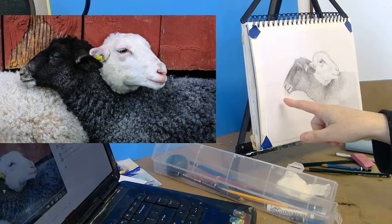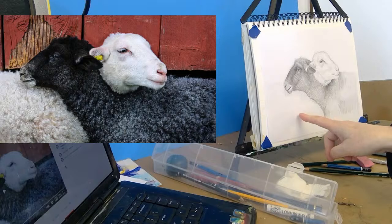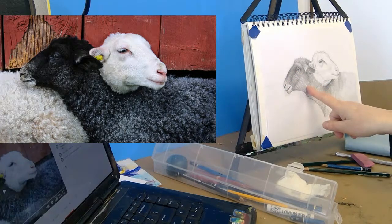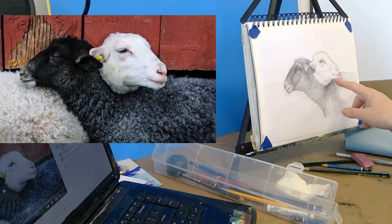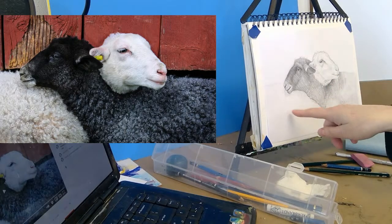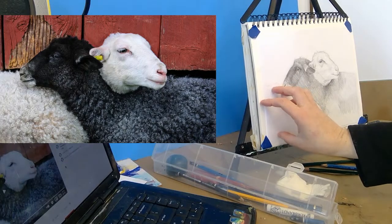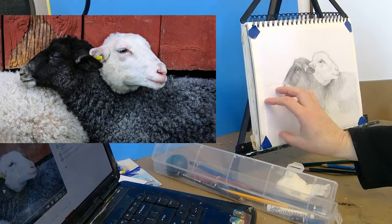So my plan for today is to change up this form a little bit, add a lot more value here, get a little bit more of that sort of curly ringlet texture in the bodies, and then add a lot more value here.